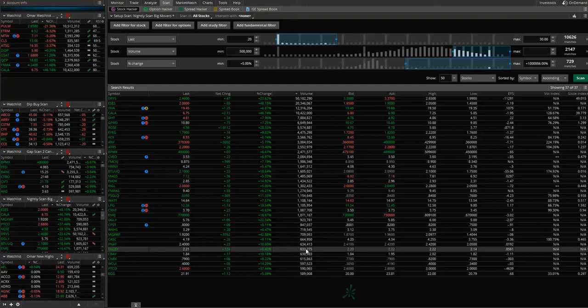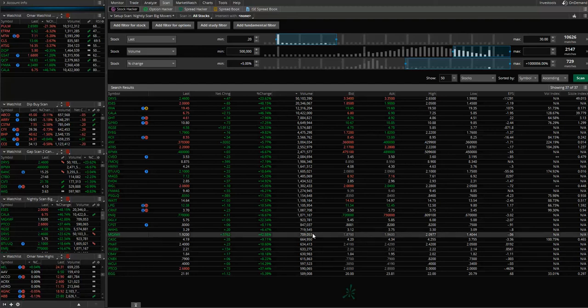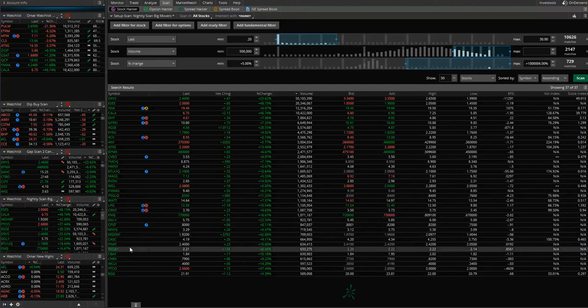I'm logged in to Think or Swim currently, and it's about 7:30 at night, and I just wanted to build my watch list for tomorrow. So what I do is, again, I look at my scan with the biggest movers of the day. My criteria is usually between 20 cents and $30, but you can change this and make this your own. I look for stocks that are up 500,000 shares or higher and a percentage change of 5% or greater.